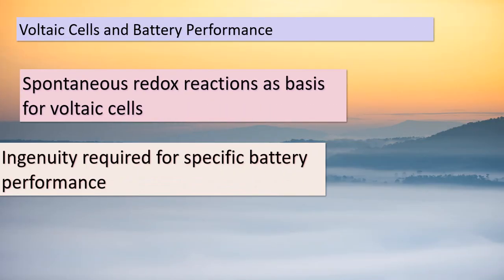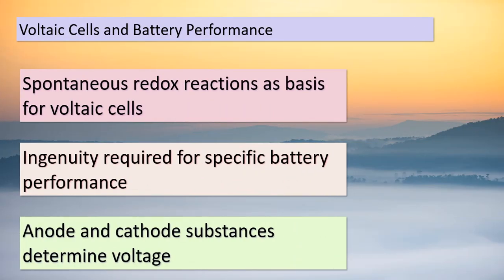Welcome, dear students, to a riveting discussion on voltaic cells and the fascinating realm of battery performance. Today, we're delving into the ingenious world of commercial batteries and the complexities that determine their characteristics. Voltaic cells, which harness spontaneous redox reactions, serve as the foundation for batteries. However, creating batteries with specific performance traits requires remarkable ingenuity and understanding.